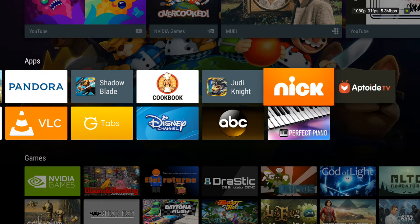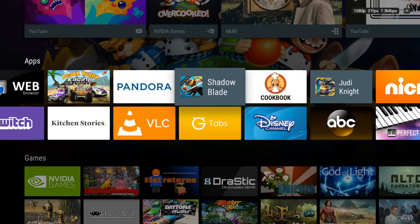But anyway, first of all, if you want to try Aptoide, you can download it within the Shield. You can fire up your Chrome browser and go to aptoide.com. From aptoide.com, you have to make sure to choose the right version, because they have a version for smartphones and tablets, and they have a light version, which I think is if you have a lower end or slightly slower device. I think the light version is for the smartphone and the tablets, because it doesn't say a light TV version or anything, but they do have a TV version. So I'm not going to download that.